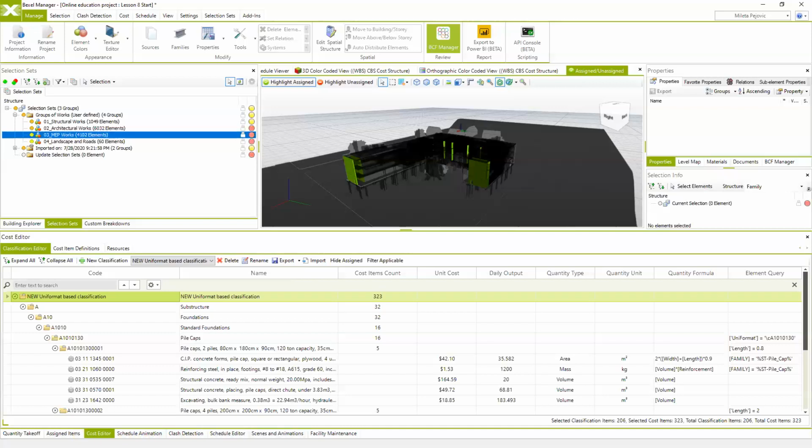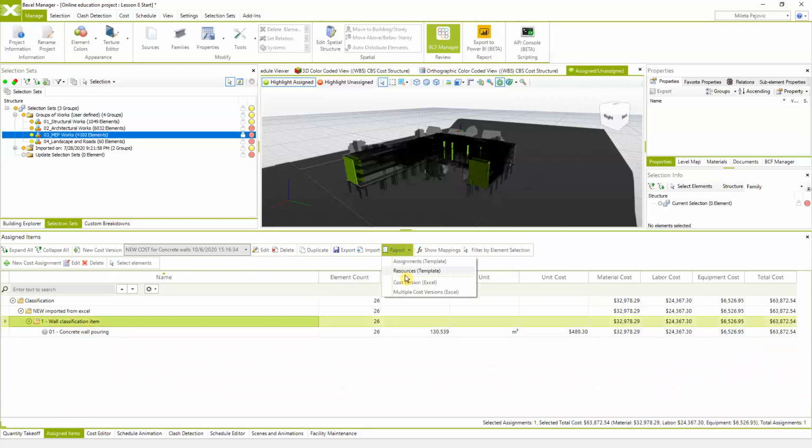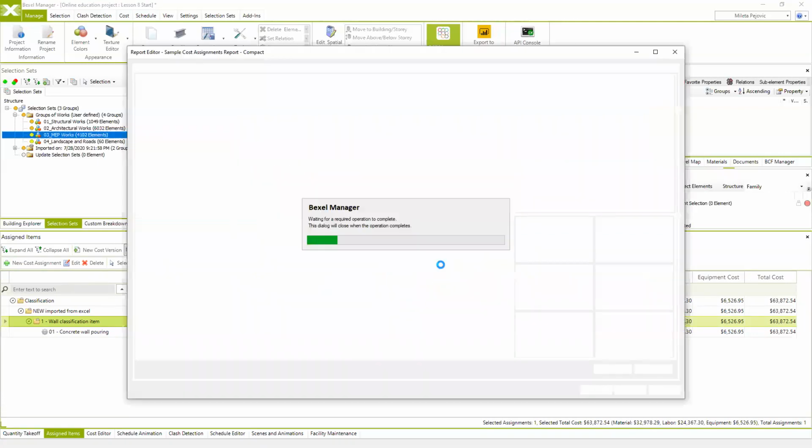Also, some of the, let's say, cost and assigned item reports can be generated and exported into PDF files, but these tools also have to be a little bit more polished and updated. So you can do it, but it's not, let's say, a simple workflow.